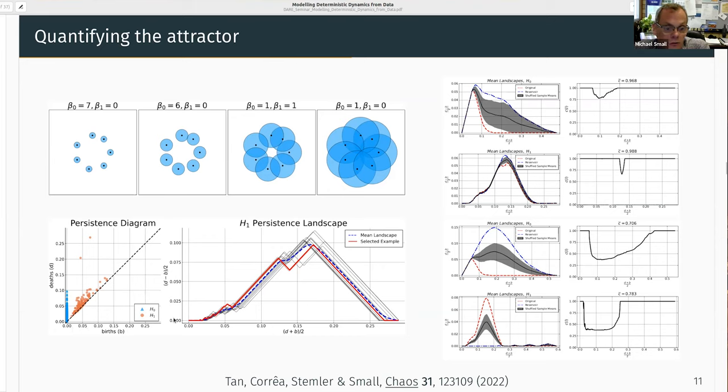So we understand the structure of the cloud of points by looking at the structure of the connections as we increase the size of those balls. So this is all encapsulated in the persistence diagram in the bottom left-hand corner. So what the persistence diagram on the horizontal and vertical axis is showing is the radius of balls at which each of those structures I flagged, the connections, first appears and at which point they disappear. So there's a critical value of epsilon where those two balls in the second panel, additional things come into that structure. That initial pairwise connection is lost in preference for a larger shape.